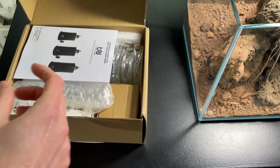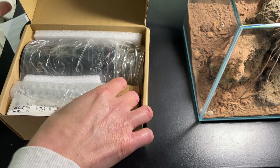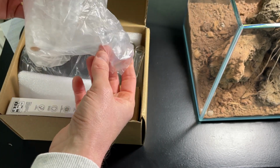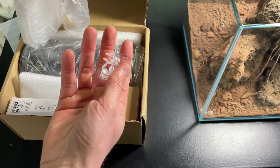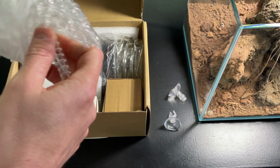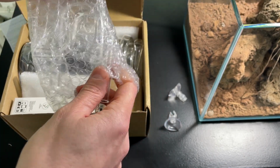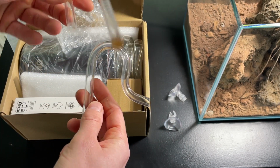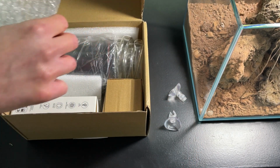This is the size M. It's in black color. You will get a tiny little mat with it. You can put it underneath it. Tiny little pipes. I think, is it still closed? It isn't. Oh, maybe just a little bit. Suction cups. These are the ones that we're gonna use. I also have them with skimmers, but they are from metal, and it's not my first choice. As you can see, really tiny, not that deep. So perfect. Gonna place these aside.